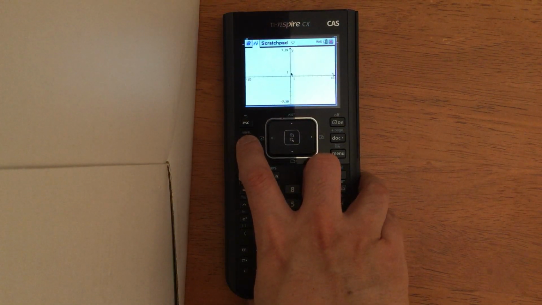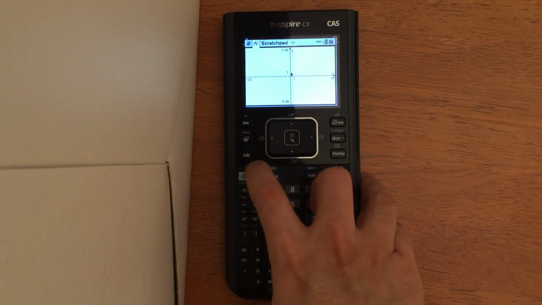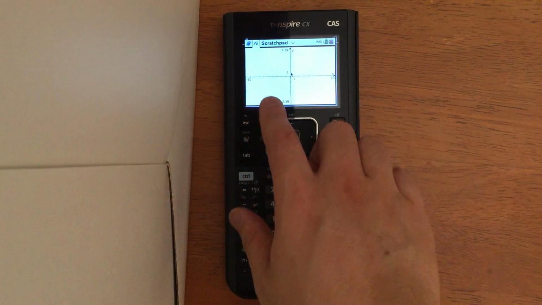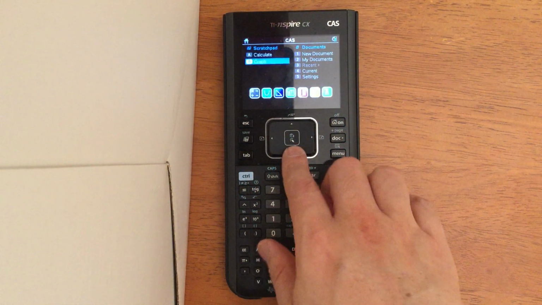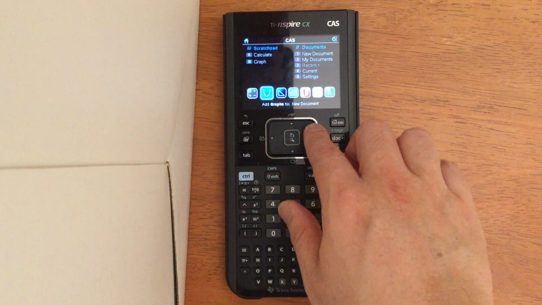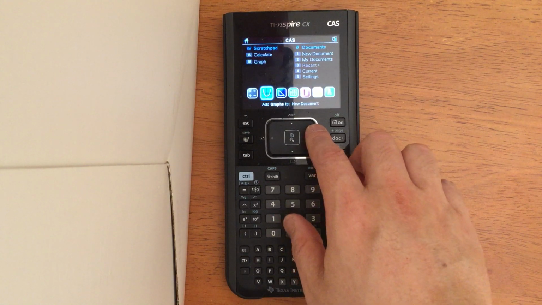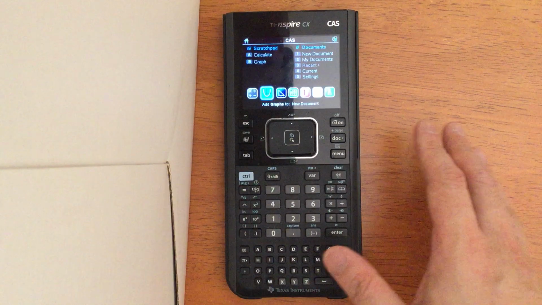If you keep tapping scratch pad, it switches between just the normal calculation page and also the graphing page. I think if you press tab, this is where you draw your graph. If you press exit, it goes out of the page. Now this in some ways is better than using individual pages down here, because every time you press one of those, you open a new page. That's why during the test, I've seen some students with 30 pages open because they failed to clean them up. You need to organize them.